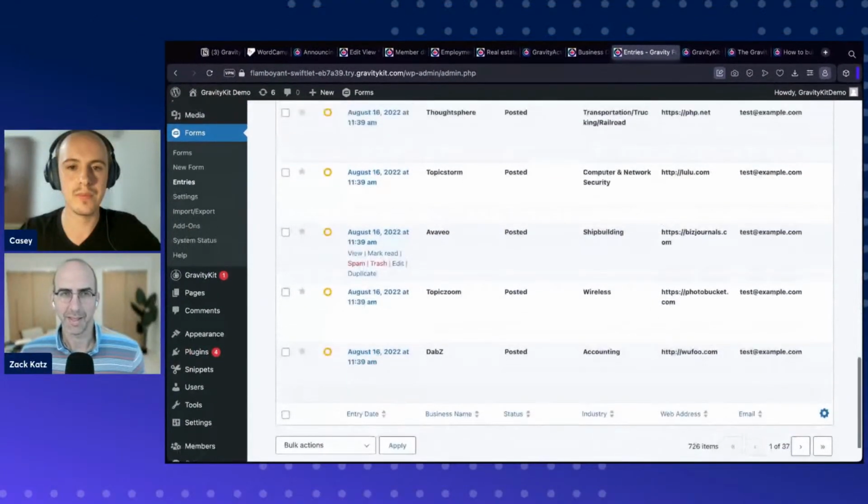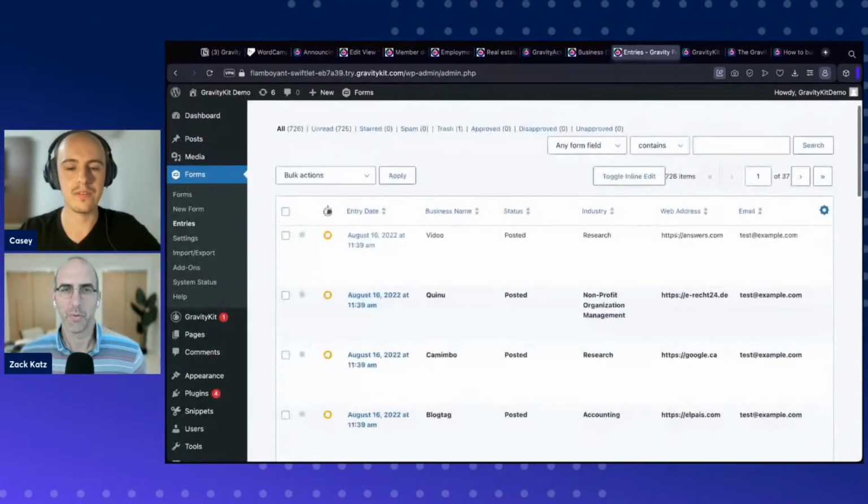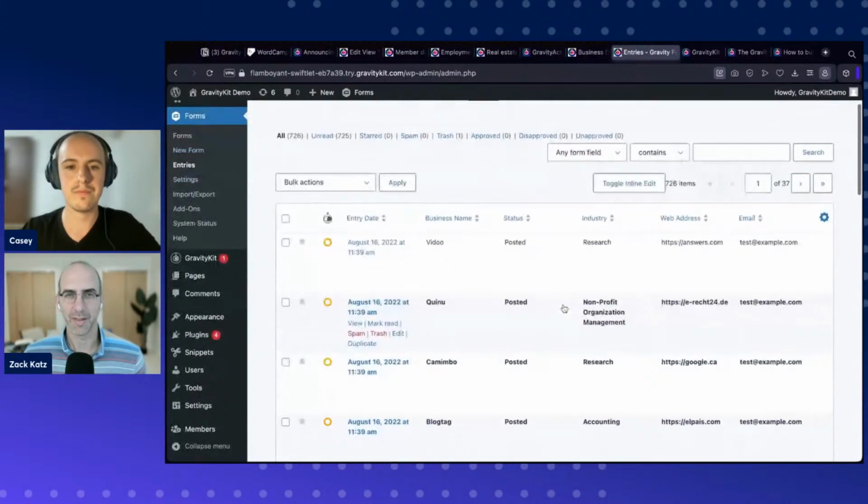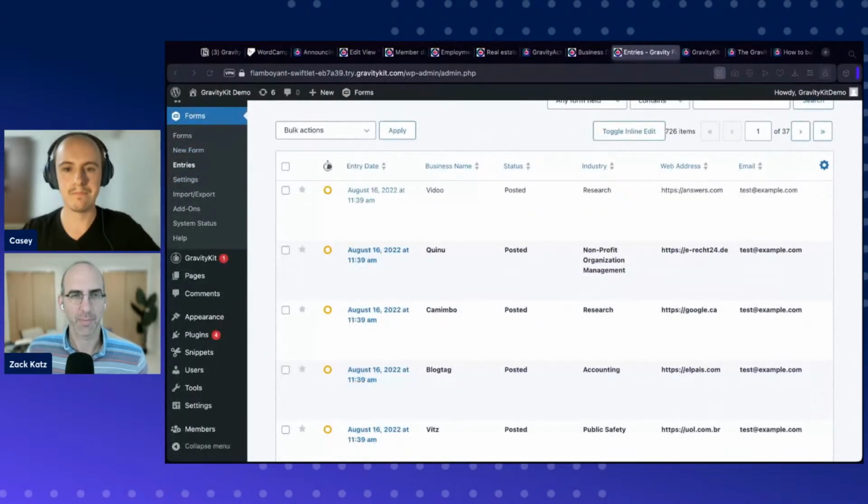That's awesome, Casey. And so many times I've been wanting to do this when I add a new choice to a drop-down field, or I change the value in a drop-down field. When you change the value for an existing choice in Gravity Forms, like in a radio field or a select field, it doesn't go through and update all the existing entries, even though you think it should.